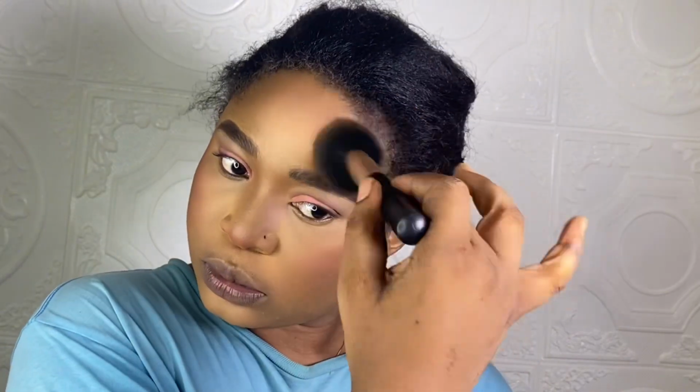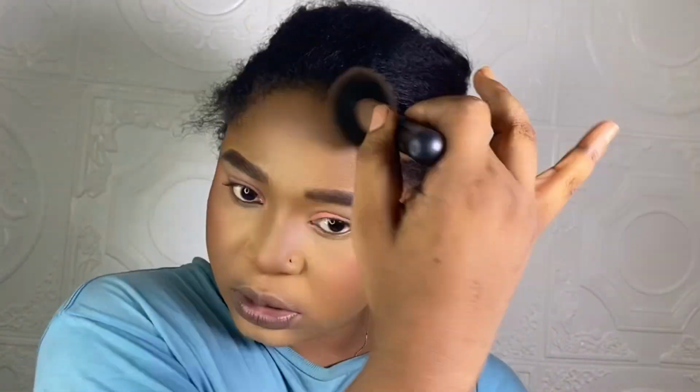So from there, you take your powder shade and you apply it on all your face. Don't take too much. Just take a little, dab it out, remove the excess, and blend your whole face together. Bring the face together, baby. We are not done with the eyes yet, so you have to stay till the end of the video to see how we did the eyes. Very important.